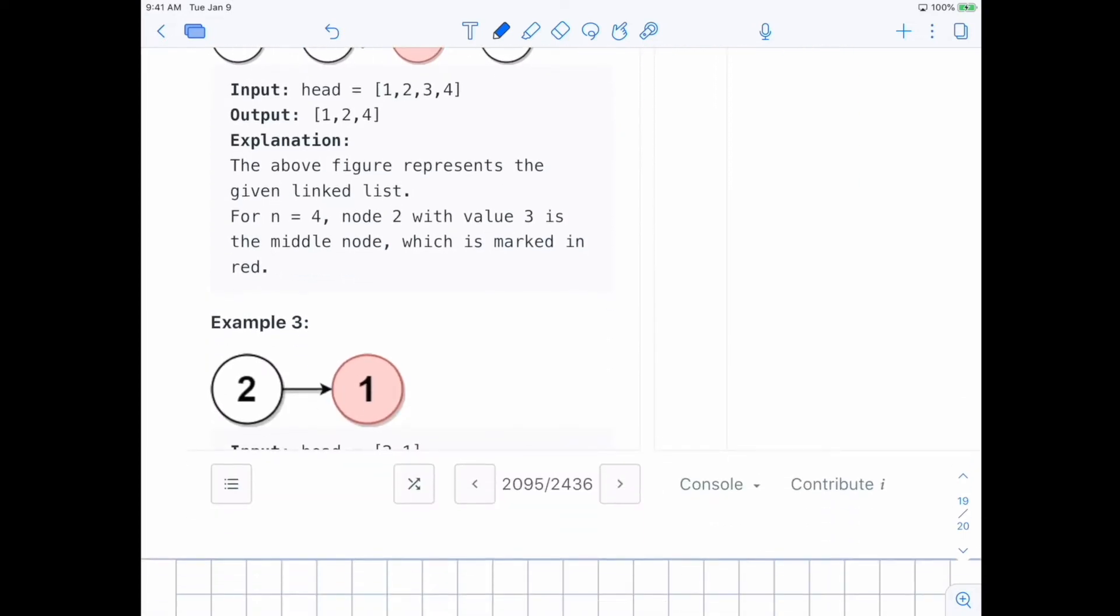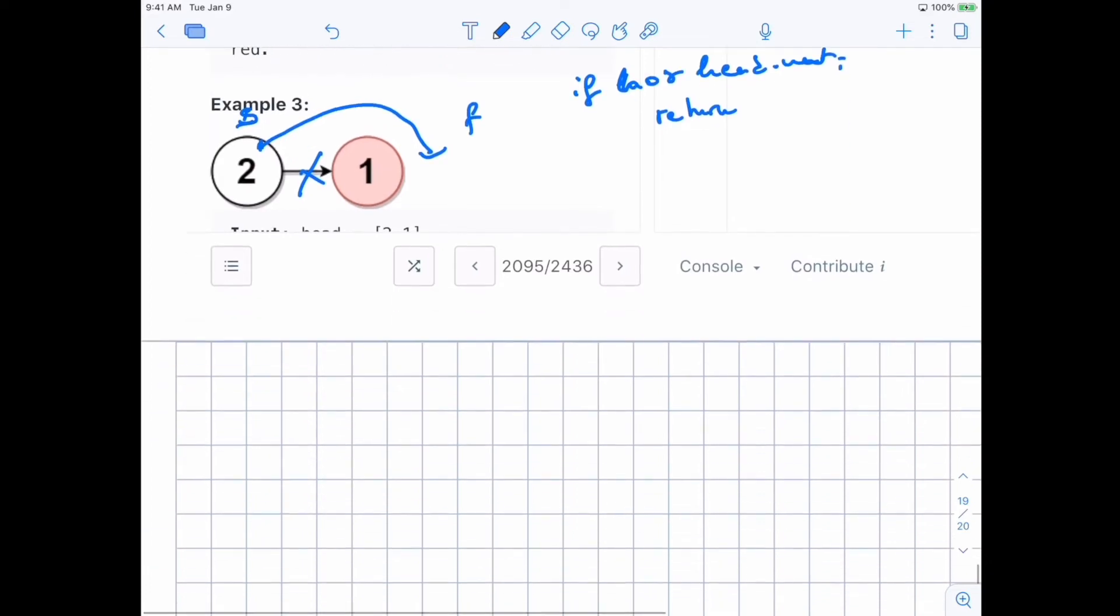Now let's take a look for this one. This one is tricky because either we can just check if there is, if the head dot next is none, so in Python if not head dot next, then maybe we can just return just this node here. But we also can just have s here, and f will be none, and we can just point slow dot next to none, and this would be removed. So it should work there as well.